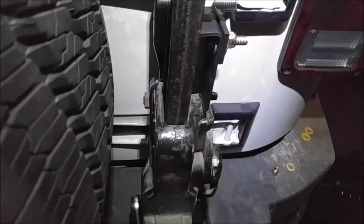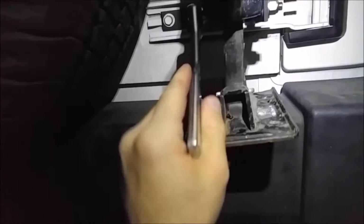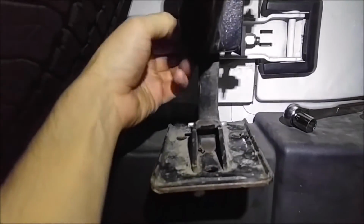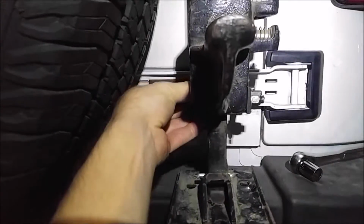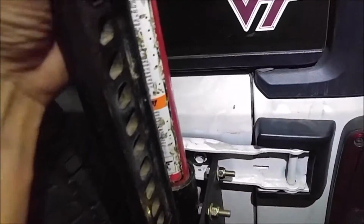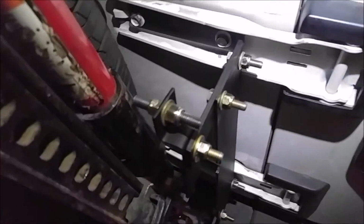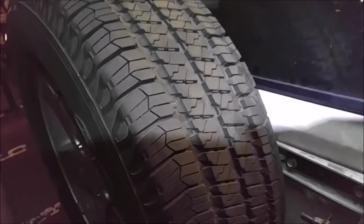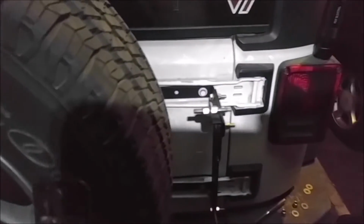But you can see the bolts do come off even with the spare tire mounted up. I'm trying to do this with one hand. Of course, everyone's going to be like, it looks great, but does it actually function? Okay, so now I got the bolts off. Now it's a question of, does it come off? Let's see if I can grab this with one hand. And yes, it does come off. It's a little hard to handle that jack with one hand, but as you can see, with the stock tire that the vehicle comes with, it does come off, and of course you can see the tire still has almost all of its tread on it, so it does work.